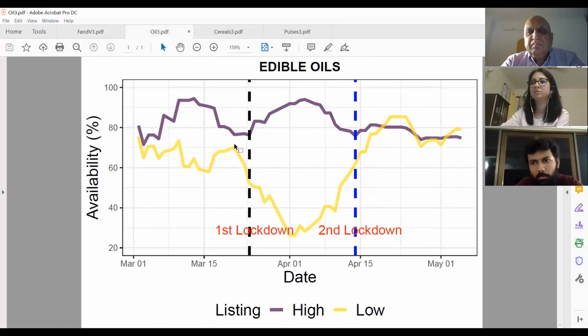I see. I would have thought that because of the perishables, the distance between farm and home is smaller, so those supply chains would likely have been less affected because I can always get it from a local farm, whereas edible oil travels from a longer distance, so there are more chances that trucks did not arrive from Calcutta or elsewhere. So this is exactly almost what we are finding.